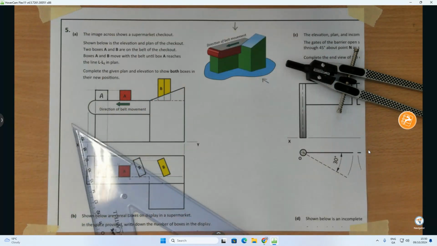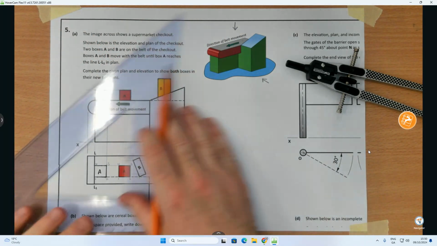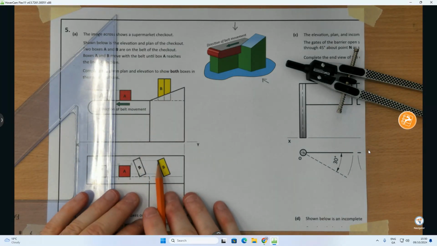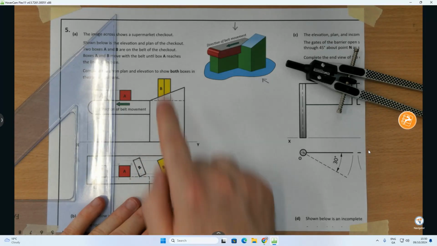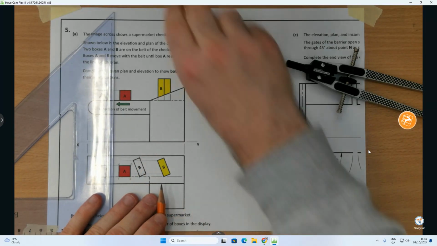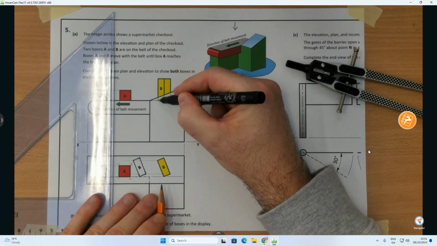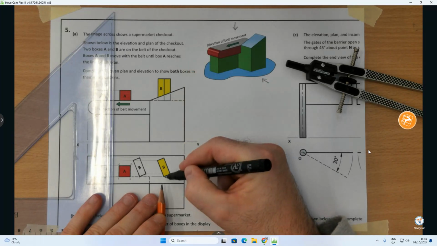Now that I've done it in plan, I have to bring it up to the elevation. So the edges are going to move, and as you can see, when we're looking in this direction at it, we can see this face here. If you look at the pencil here, as the pencil is looking at the object, the original object before it moved, I can technically see this face here as I can see this face. So that's why I'm seeing them both here. So that front edge, and then I've got this face here at the side.